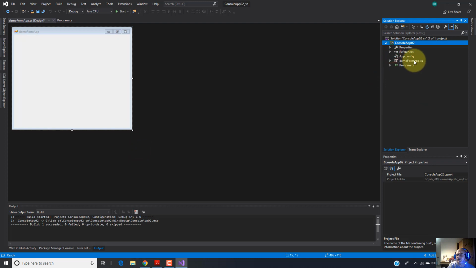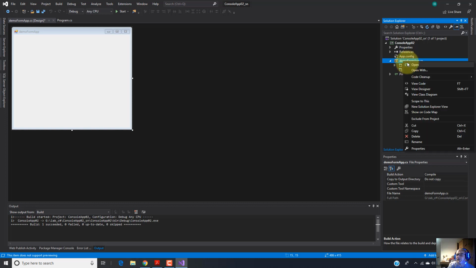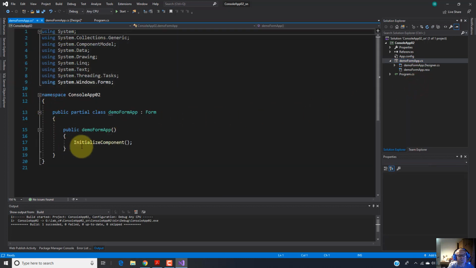Here is the file which is used to code in a Windows Form application. If you want to see the content of the file, the code, right click on this file and press view code. Here you go.